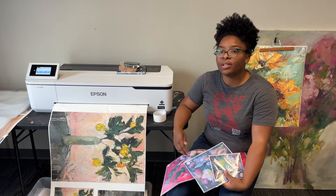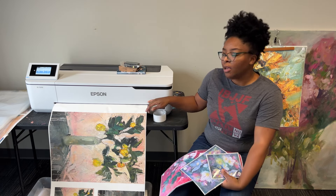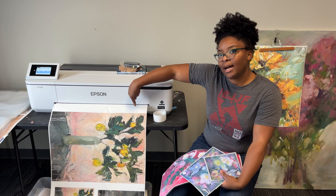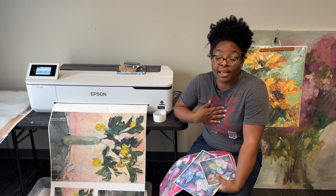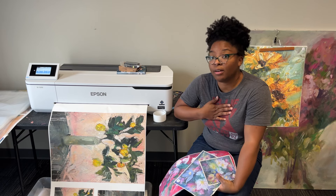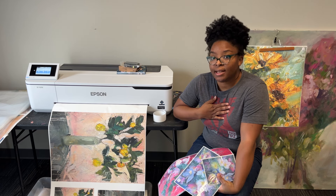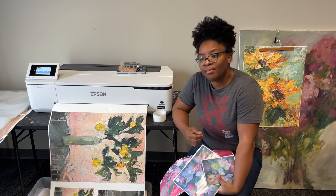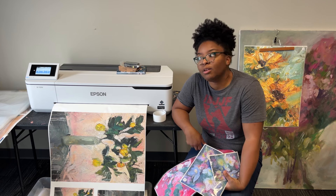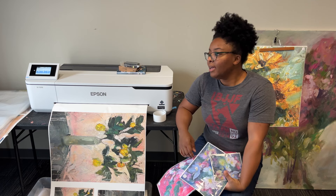I've literally had no issues with it. The only times I ever have issues is sometimes if you need to do the printhead cleaning, you'll get random black dots or whatever — but it doesn't happen that often. I think that's probably an indicator of maintenance and how long you're letting it sit between jobs. I'd say if you know you're not going to be running it, maybe turn it off. If you're only using it once every four months, yeah, the ink dries and you'll have to do the maintenance — but it's really good about letting you know everything it needs.